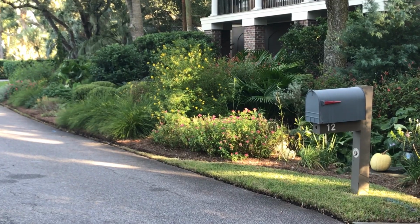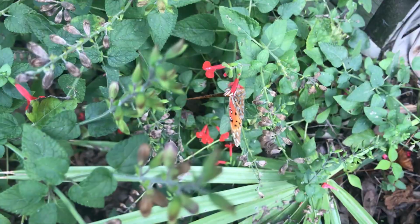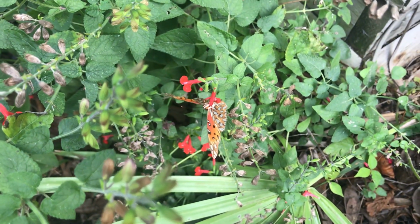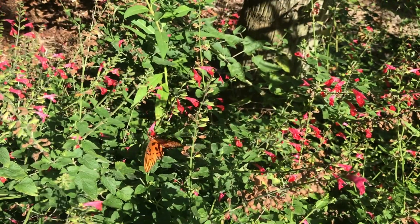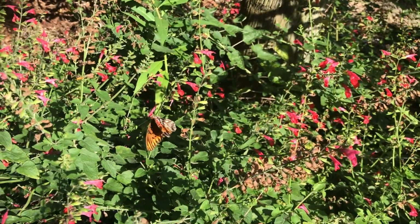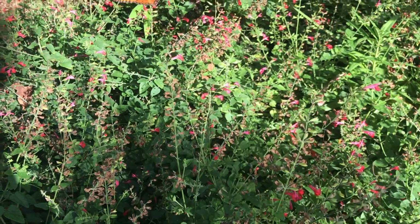With winter just around the corner and some plants in bloom, there has been increased activity with butterflies lately. Today we are going to highlight a few you will encounter outdoors on Kiawah Island. One of the most common around Kiawah is the Gulf Fritillary. This butterfly has mostly orange coloration with black outlining the cells extending from the outer margins of the wings.